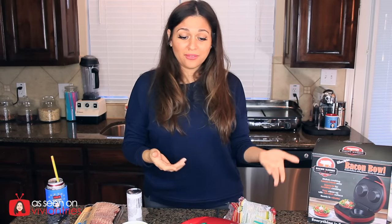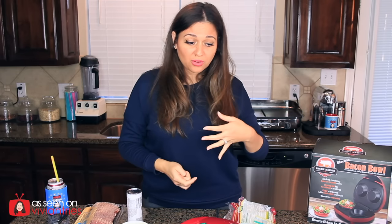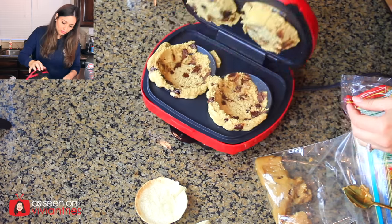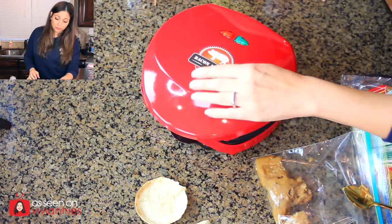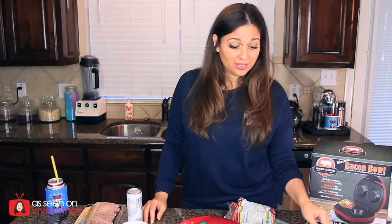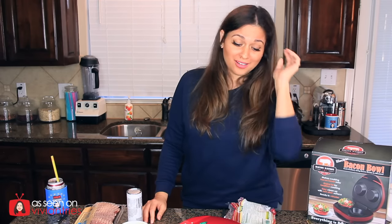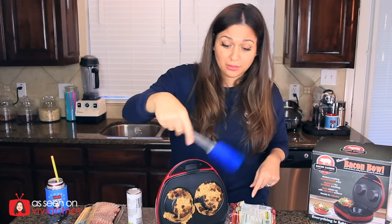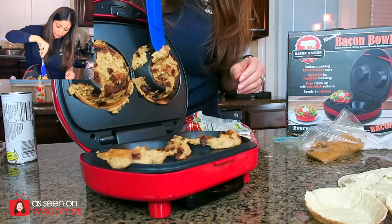This thing is only good for bacon — that's gonna suck. I don't want one gadget for one thing. I thought I could use this gadget for all kinds of varieties. My poor cookie dough looks horrible. It doesn't look cute. That's gonna be a mess to clean. I wanted the cookies to work. I'm gonna give up on the cookies because the fire department is about to come over my house — I just burned these damn cookies.